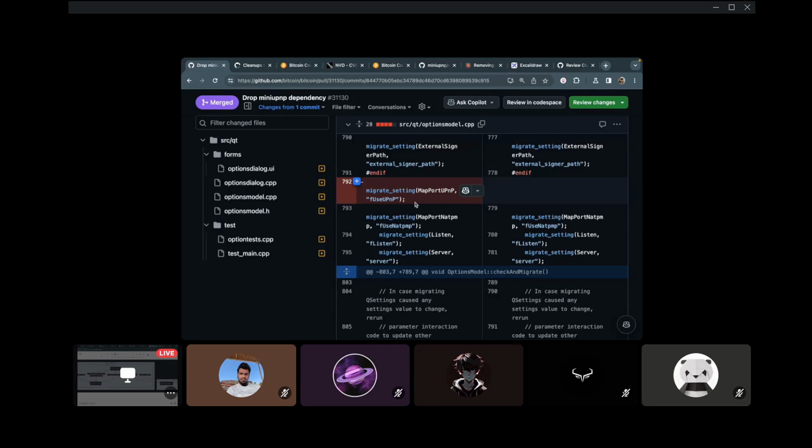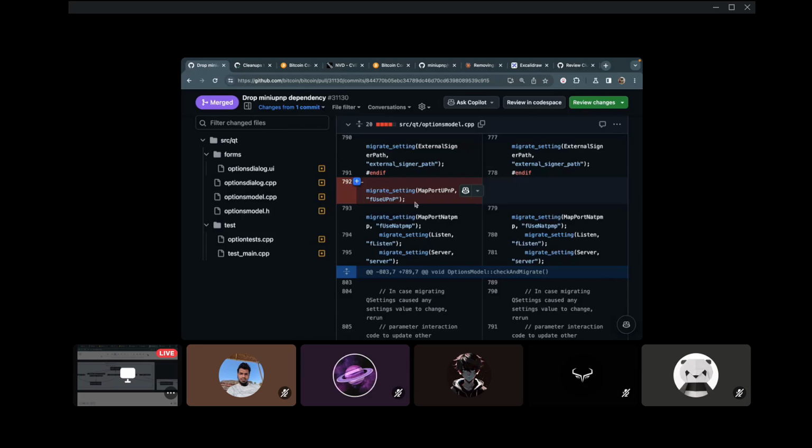In that PR, there was an implementation in Bitcoin Core for IPv4 port mapping. This is actually like a manual port mapping, which we obviously don't have to do. Bitcoin Core will do it, but there is some algorithm that does IPv4 port mapping.